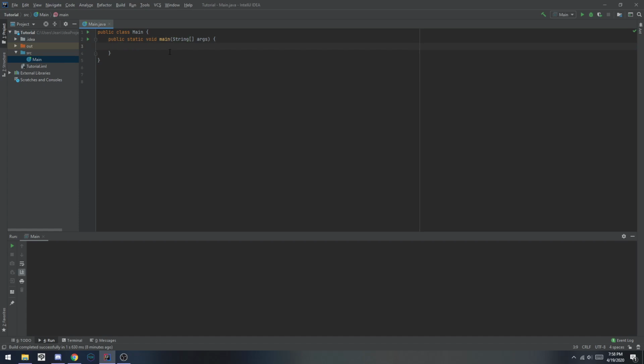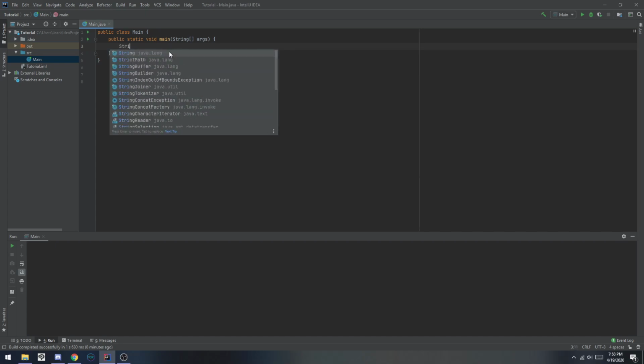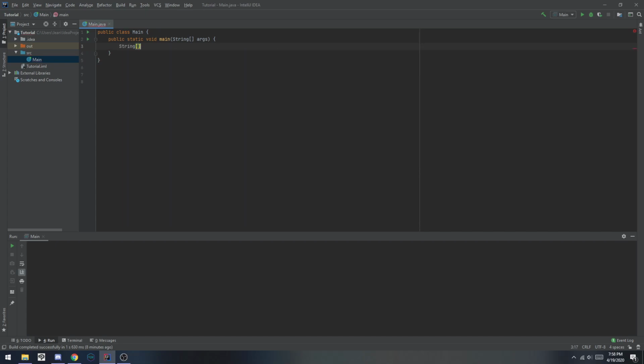Let's say we want to make a string array. So let's say String, and then you have these two square brackets like this, and then the name of the array, and let's call it colors. And then if you want to initialize it with values inside it already, we can do it in curly brackets like this, say red, green, blue. So these are all colors. Alright, so this array has 3 values in it, and it's red, green, and blue.